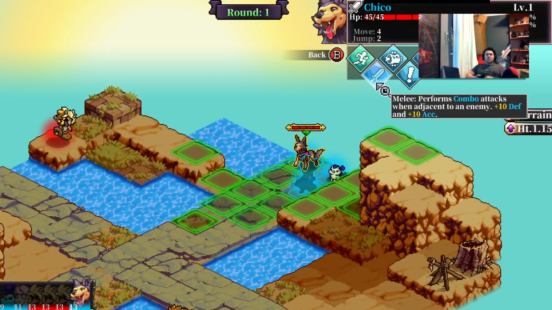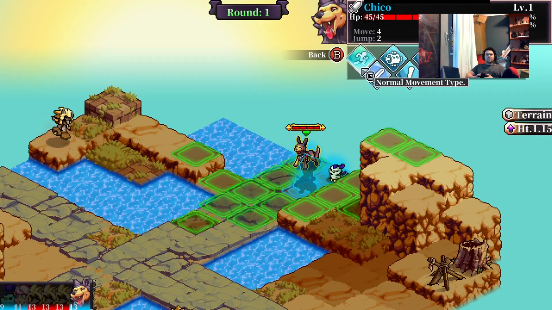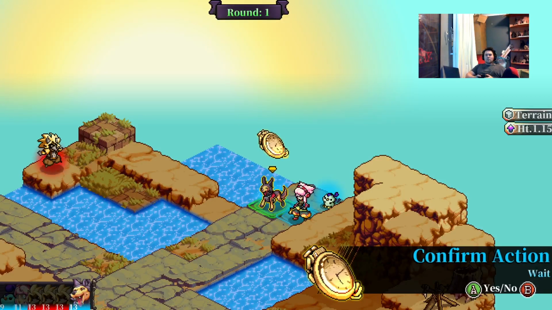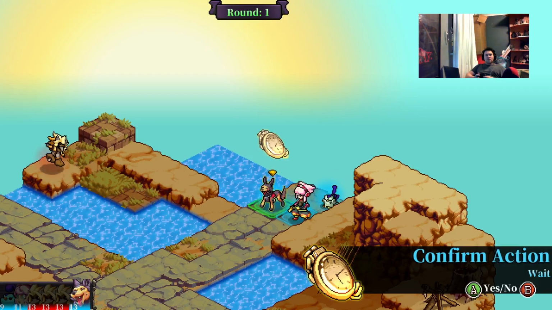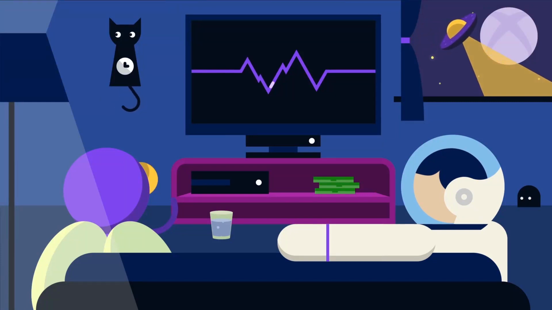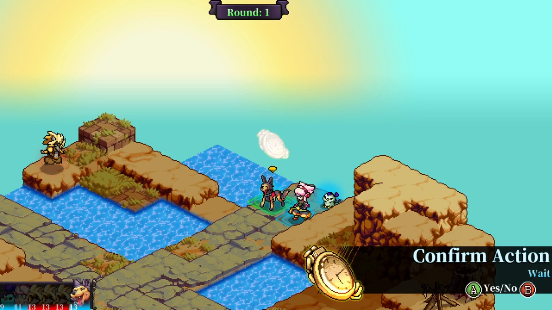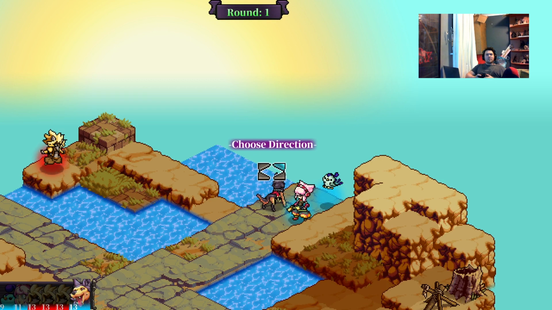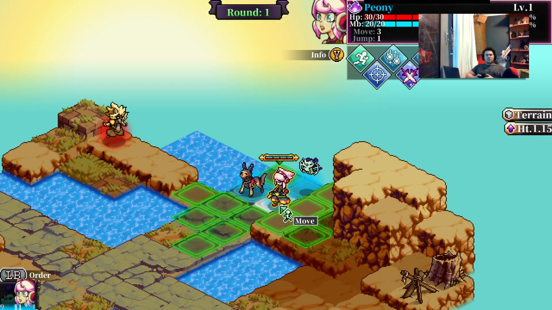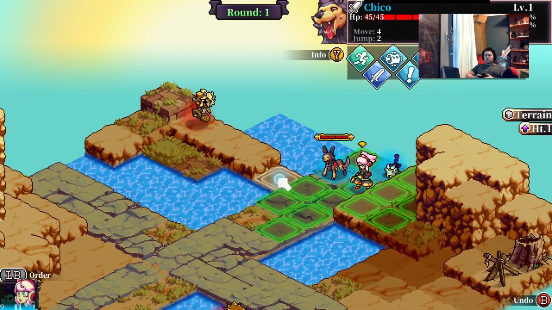All right, okay, yeah, I'm Chico. Melee, devour, attack. So he can move there and wait. Let's move this bar again. Move the bar. Bar to the... yes. Oh, you can choose which way you look. Cool. Forward. Where are you going? Where are you going? Go there.